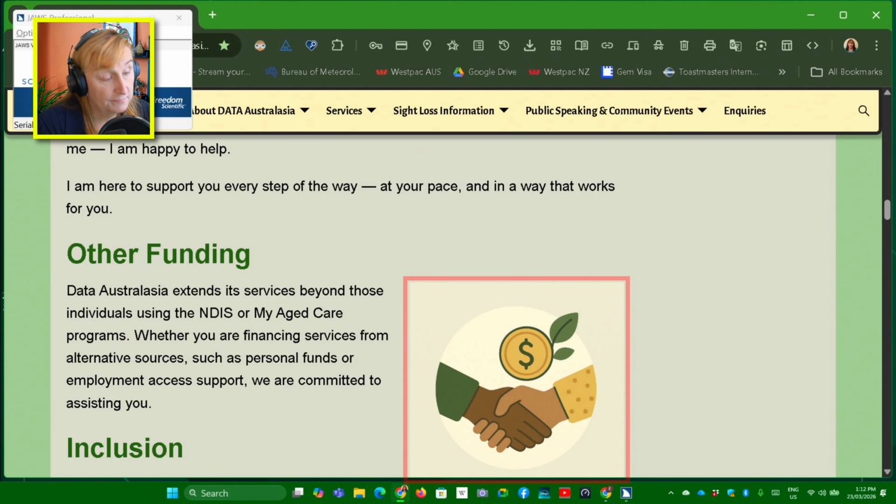The illustration of two hands shaking in agreement with a golden coin featuring a $ sign above them and a small green leaf on the right side of the coin. Graphic. So, illustration of two hands shaking in agreement with an illustration of a $ sign and a leaf. I generated that picture in ChatGPT when I built this page, or remodeled this page back in October or November, whenever it was. By the way, I won't go into explaining how graphics are working in this video.